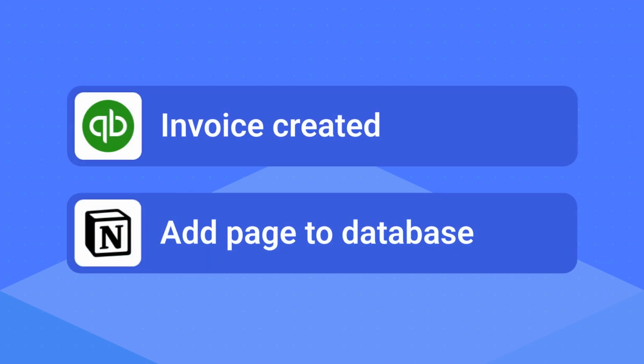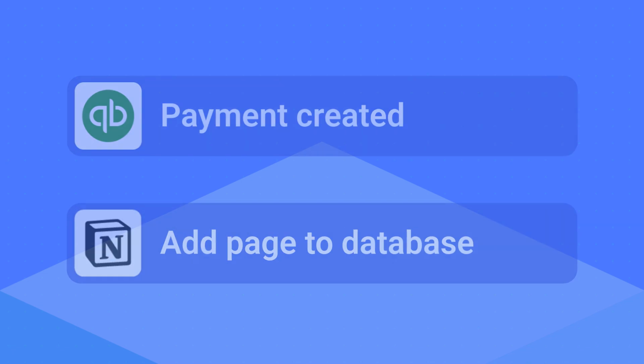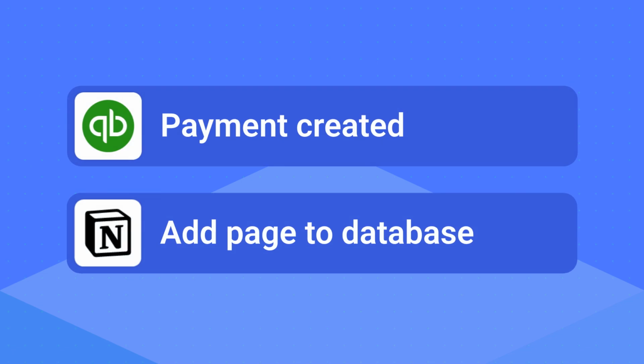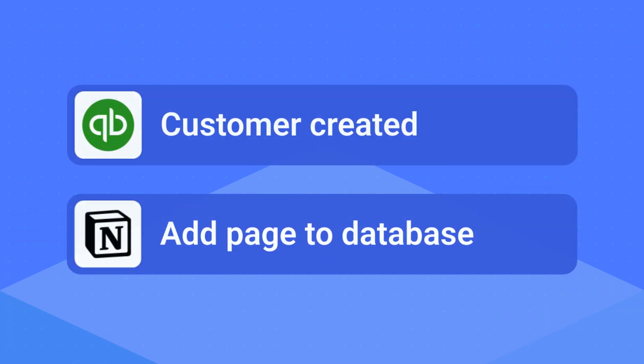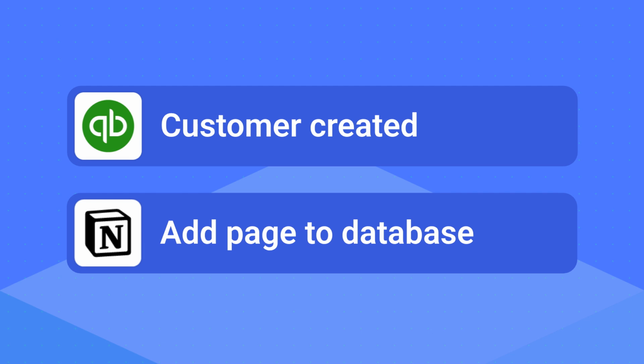For example, when a new invoice is created in QuickBooks, a corresponding page is automatically added to your Notion finance tracker. Or every time a payment is received in QuickBooks, Notion logs the transaction with full details. Or even, the moment a new customer is added in QuickBooks, a client profile is automatically created in your Notion database.